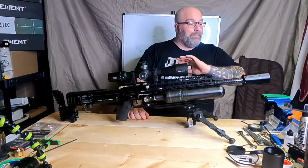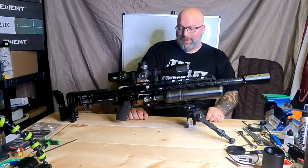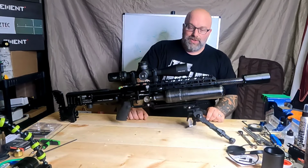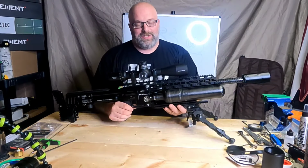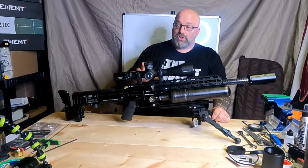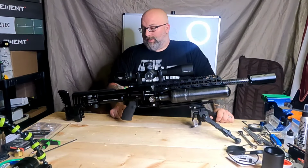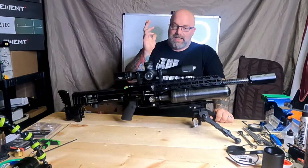But the Fat Boy does an amazing job. I would like to get the air stripper for the end of it. I'm probably going to pick one of those up. But overall, the gun is just smoking hot. She is so much fun to shoot. She's definitely got some weight to her with those dual bottles. But as a bench gun or for shooting long distance, I think it's awesome. It's perfect. It truly is.